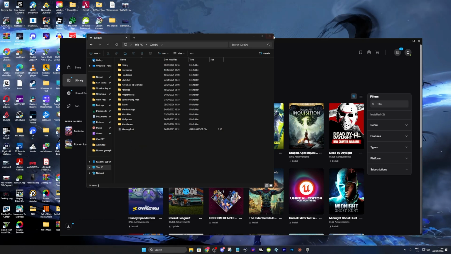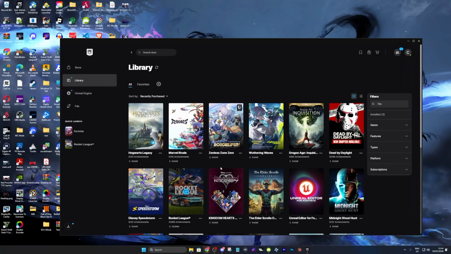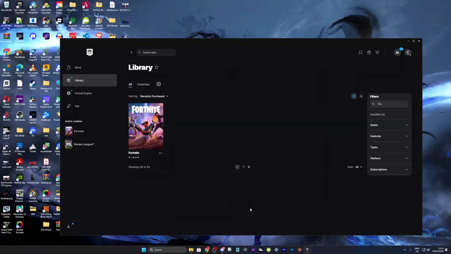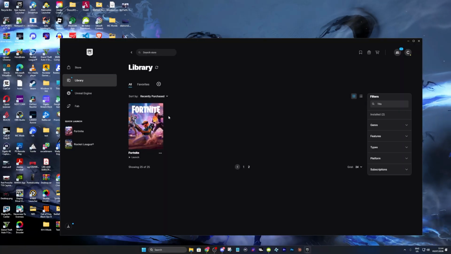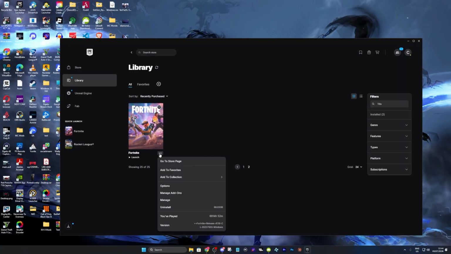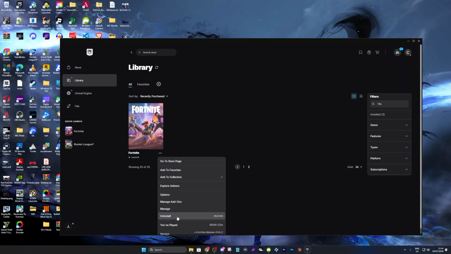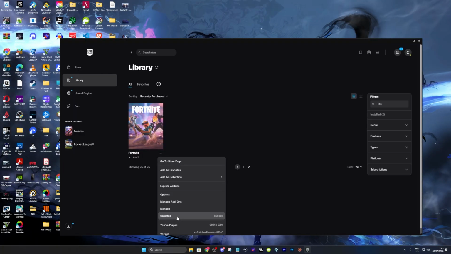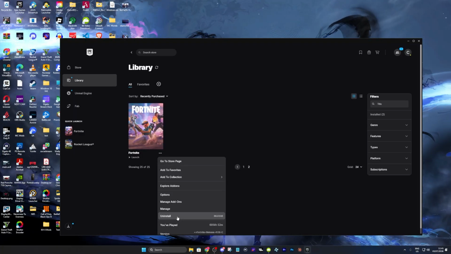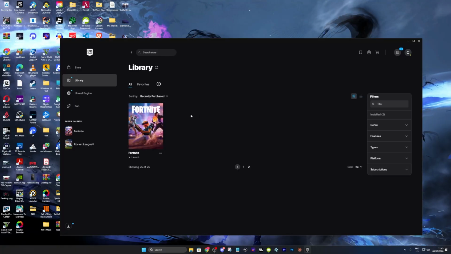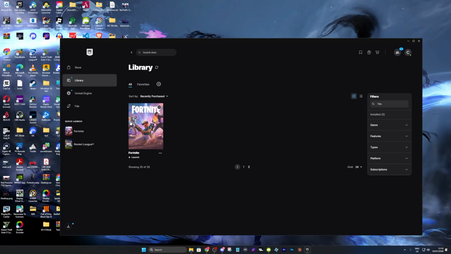Now, what you want to do is once it's in the new folder, open up the Epic Games Launcher. And then all I'm going to do is locate Fortnite. Now, once it's located, all you're going to do is go ahead and press these three little dots and then go ahead and click uninstall. But don't worry, it's not actually going to uninstall. So once it is uninstalled, or it says it's uninstalled, click the Fortnite thumbnail tile again to install it fresh.